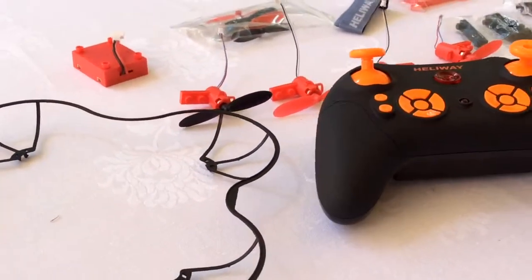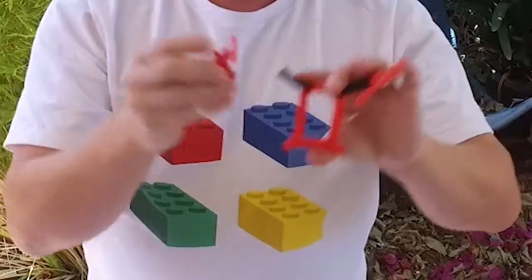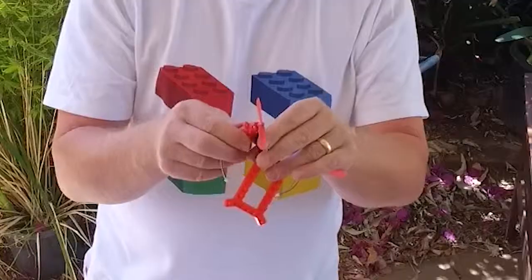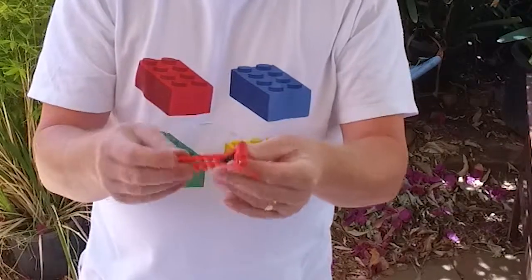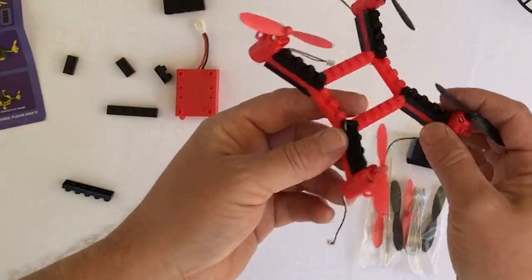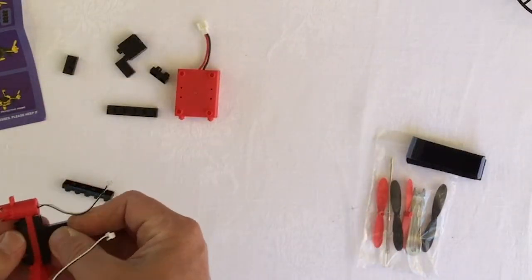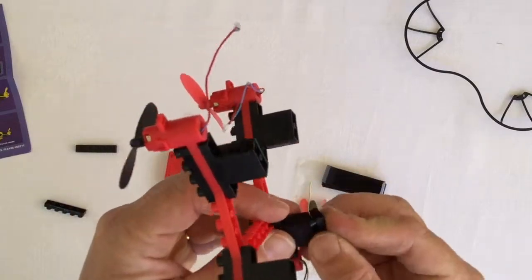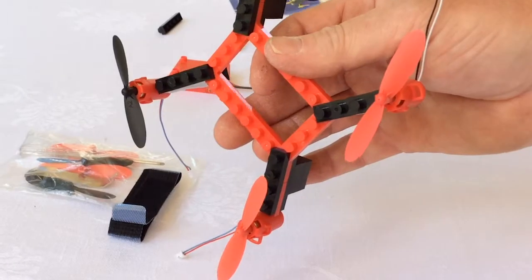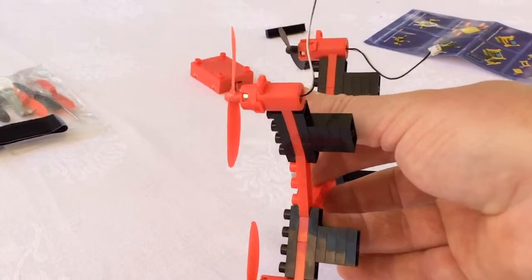With that information, it's time to assemble the drone. We've got all the pieces, so we're going to start by building the arms onto the main chassis, making sure that those motors are on the right arm. When we're putting them together, we want to make sure the pieces are pushed together tightly so they're not going to come away during flight and cause a drone failure. We've got the frame all together and those wires are out of the way. We'll put these feet on next, making sure they're balanced nicely along the frame — if you put two of them towards the outside and the other two towards the end, it's going to be unbalanced and that's going to affect flight as well.